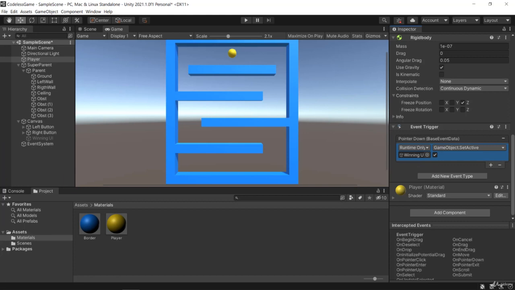Okay, so that is it for this video. So now you see how you can make the winning UI appear. Of course, you could make the winning UI a lot more pretty using different texts and using a button to play again, so basically to reset the entire state. But for now, let's just go over to the next step, where we're going to take care of adding the glass frame that will be displayed on the side of our maze or on the front of our maze so that it looks a little better.